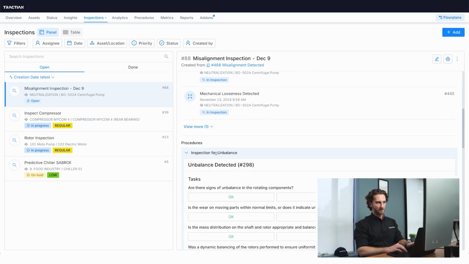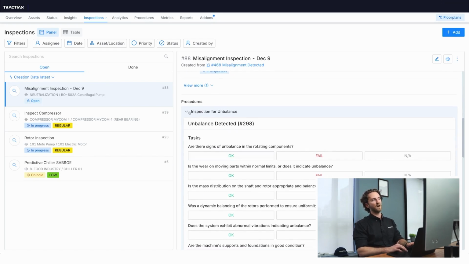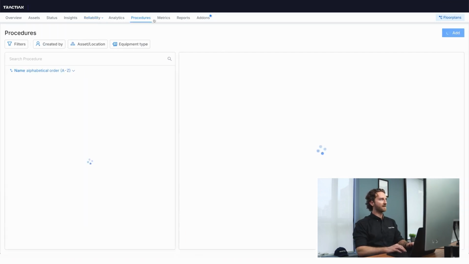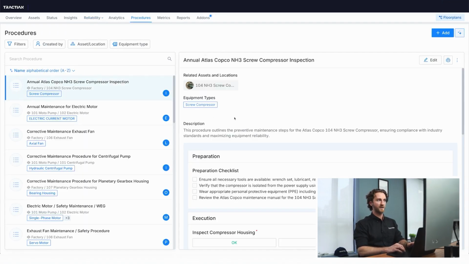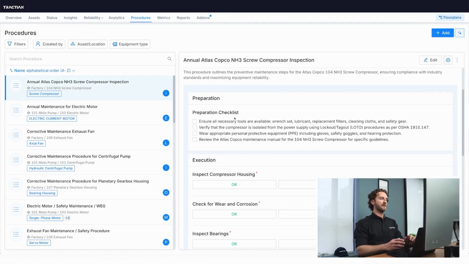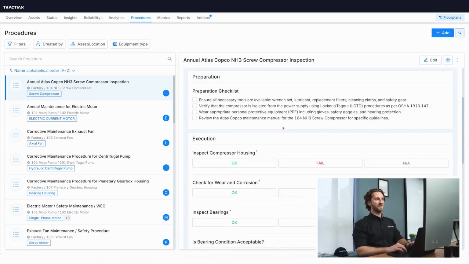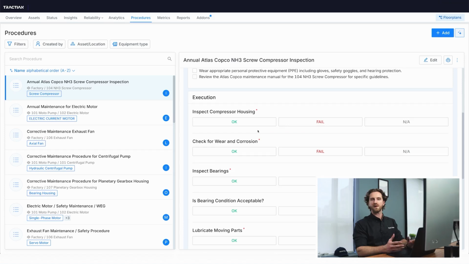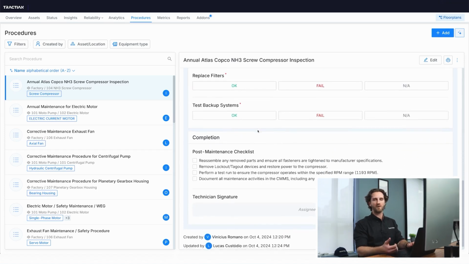And now we see a section called procedures. And what you'll note is that this was automatically added into this inspection. How did that happen? Procedures are a new thing that we just added into the platform. We're going to go over to that tab. I'm sorry for a quick detour, but this is really cool. So you can create your own procedures. You may already have these. Maybe this is your first time actually formalizing these procedures and building out your reliability program. But this is, you know, very standard Google form type workflow setup. Checklists, custom questions, prompt the users for photo uploads, signatures, anything you would want your techs to collect when they actually go inspect an asset.